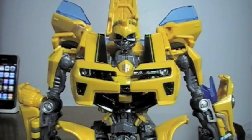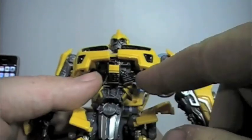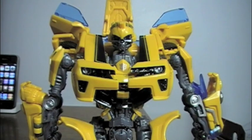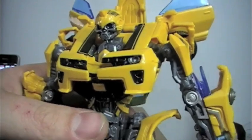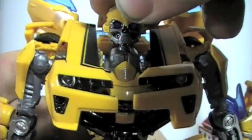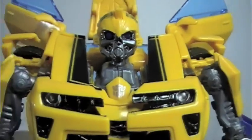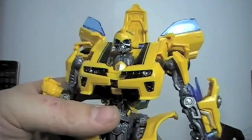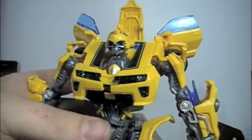And there you have it in robot mode. One thing I forgot to mention: lift up these parts here and the grill will fold up — and there he is in robot mode. It is fantastic. I love it more than any other Bumblebee figure. It is almost like a scaled-down Human Alliance Bumblebee figure. It is very accurate, with the most accurate Bumblebee head in a deluxe class we'll probably ever have. It doesn't have those creepy painted bug eyes previous ones had. Articulation is awesome, the detailing is fantastic, and the weapons and gimmicks are just amazing.